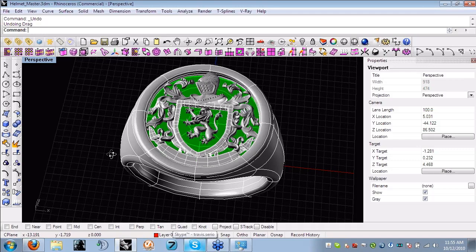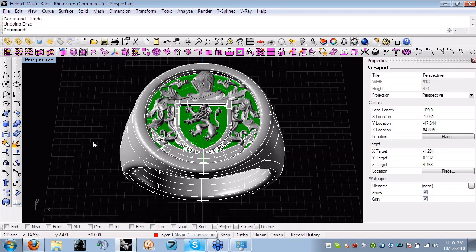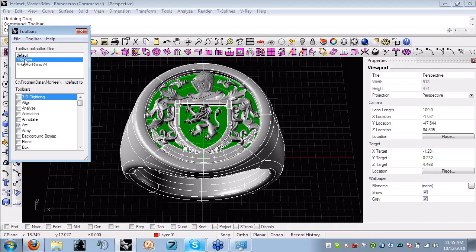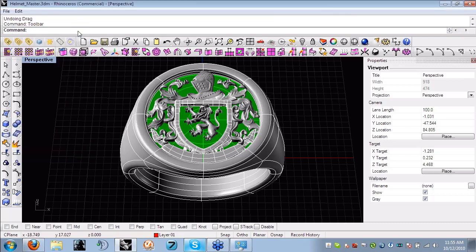But if you want to use it in Matrix 6, you just type toolbar, and you can pull up the T-splines toolbars right here. This will work the same way in Matrix. You can type toolbar, do your main icons or whatever, and that'll get all your toolbars up, and they'll stay up in Matrix once you've opened them. And then it works the exact same way. Since Matrix is just a giant plugin for Rhino, it works exactly the same way.